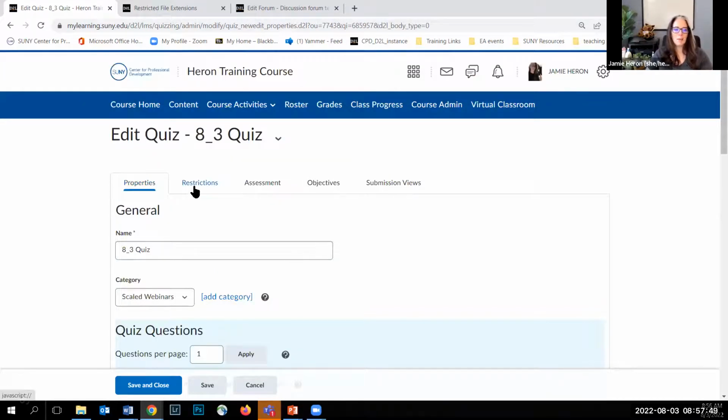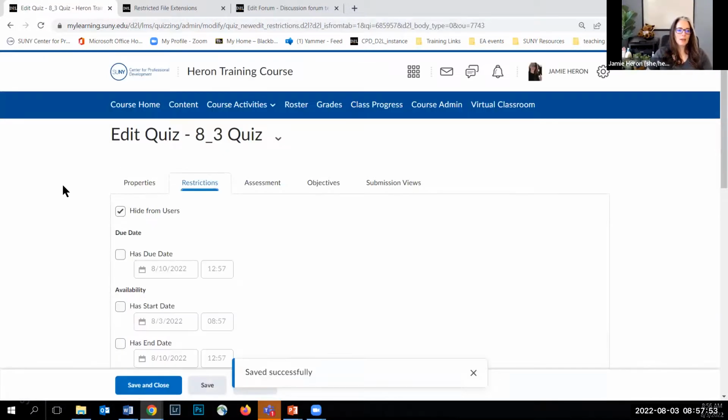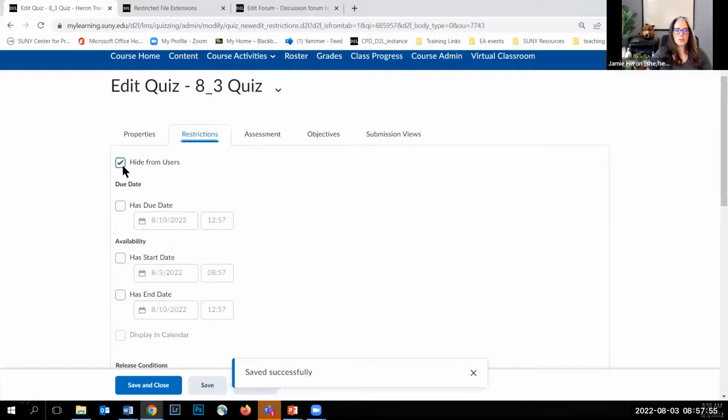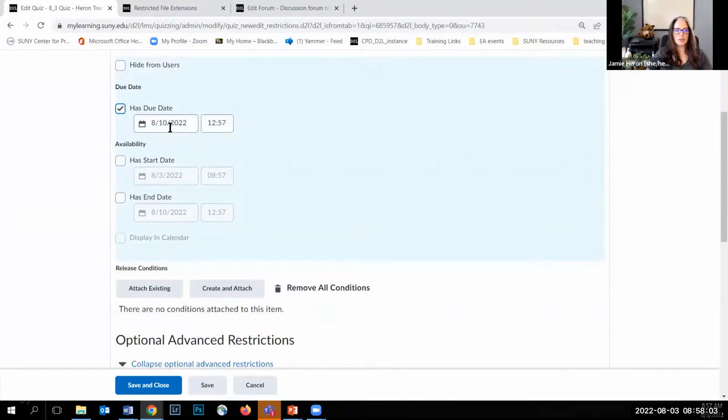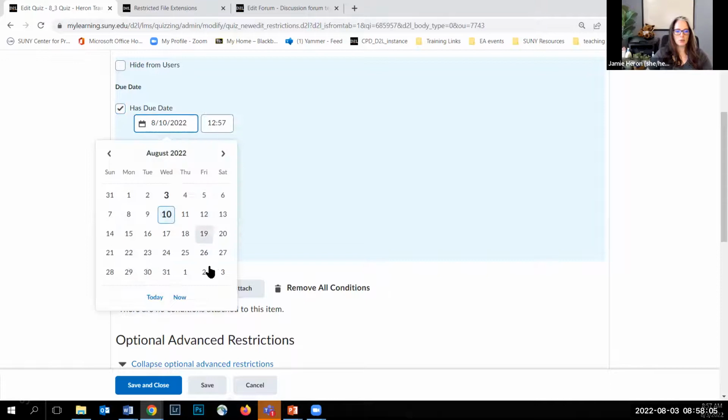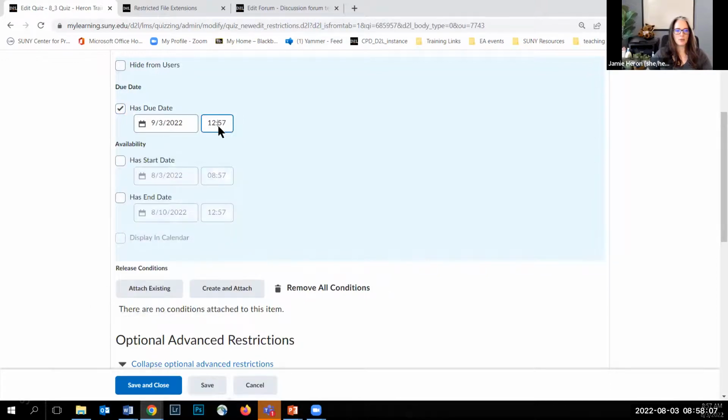Back up to the top, I can set some restrictions. And you'll notice that the quiz, like the assignments, are automatically hidden from users. If you're ready for it to be visible to students, remove that parking brake there. You can set a due date, and my due date is going to be September 3rd at midnight.